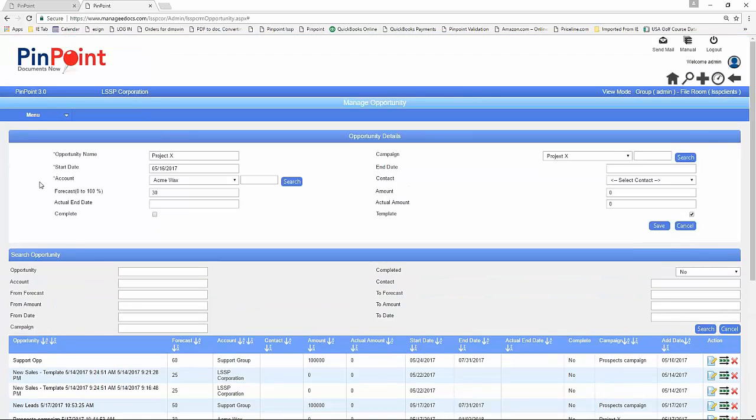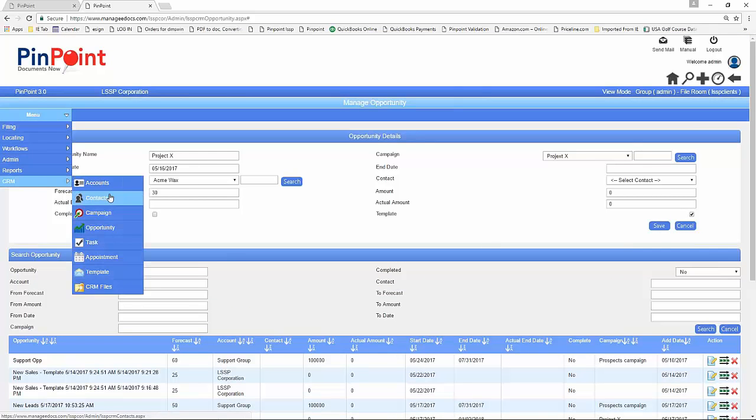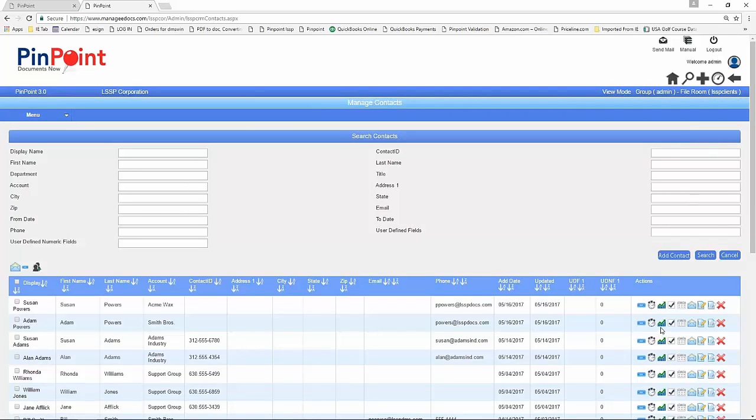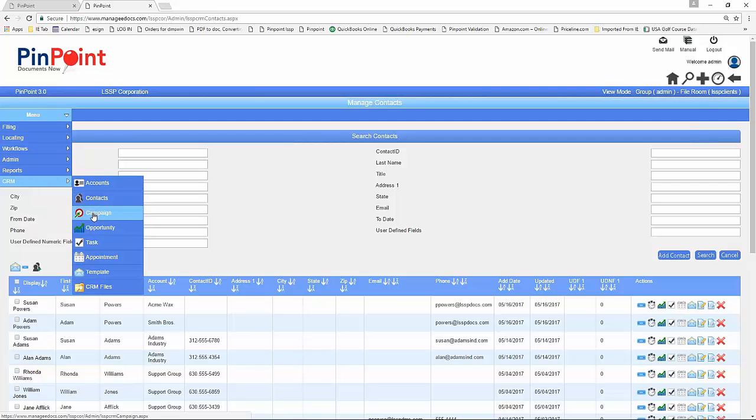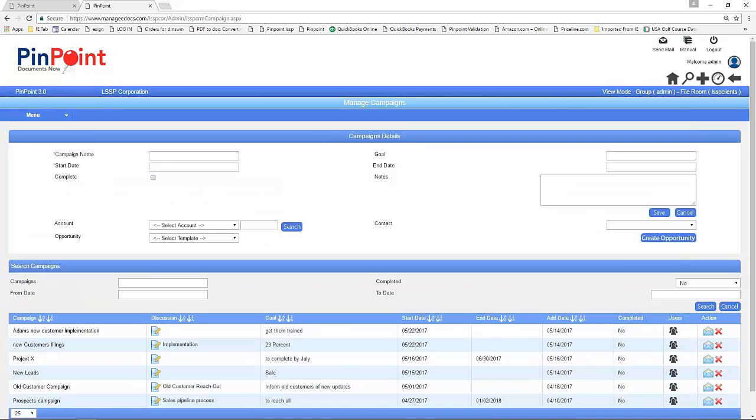Simply means this, that if I have a brand new contact in the system or an account, I can go in and both look at the opportunities or set up an opportunity, meaning get started. Okay? You can also do it at what we refer to as a campaign. A campaign, once again, is really a header record, but I'm going to go in and show you that. Let's say that Susan Powers there, this first person down here, I'm going to start a campaign, meaning maybe she's a new student, or maybe she's a new vendor, or whatever the situation.